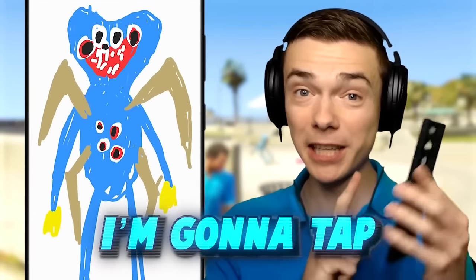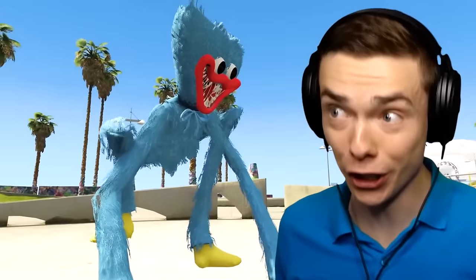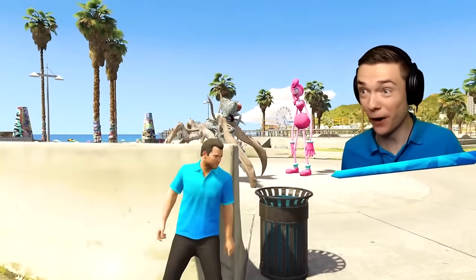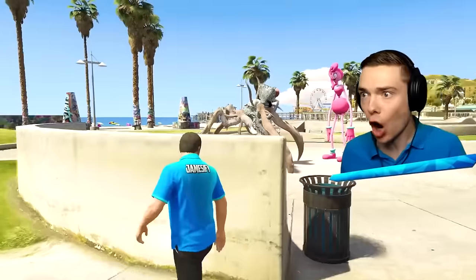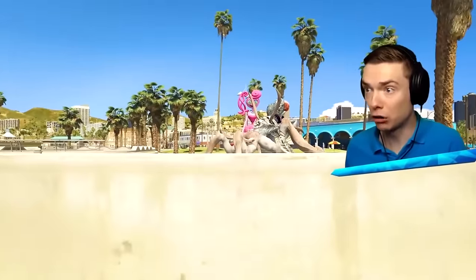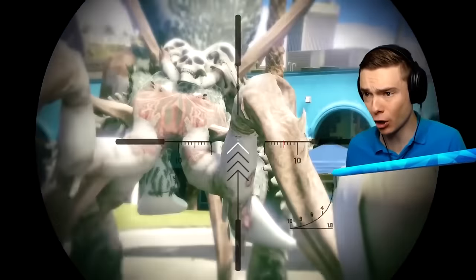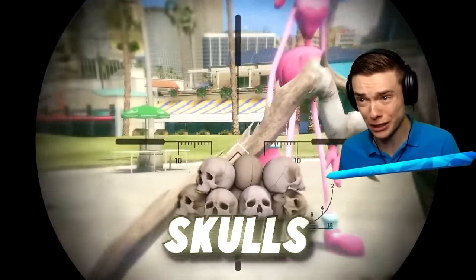Now let's see if it works. I'm gonna tap my phone screen 3 times. And that Huggy over there is gonna become cursed. 1, 2, 3! It's gone from my phone and whoa! Oh my goodness! No way, what happened to him? We gotta check this out, guys. Look at him! I can't get too close, of course. Whoa, but I can use my scope to check it out. He's got like skulls and spider legs.